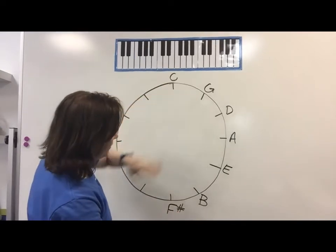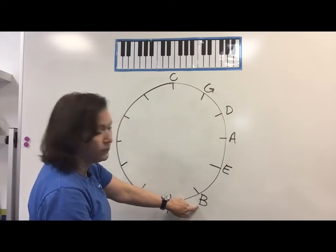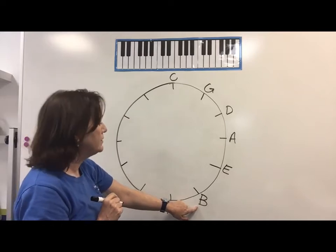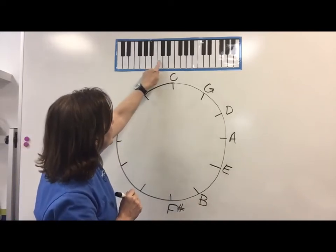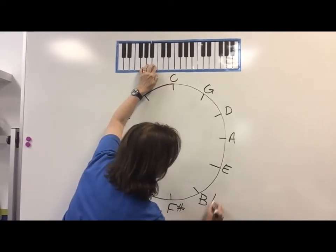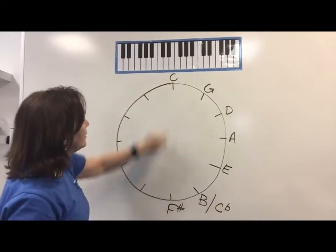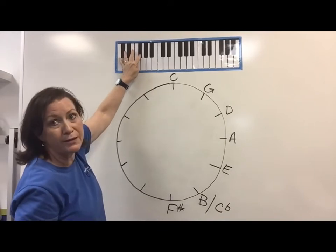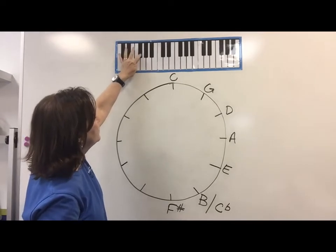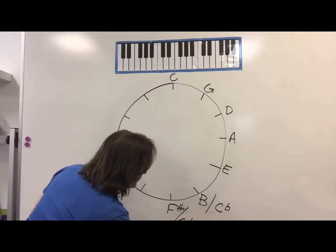Now let's stop for a minute on the bottom half here. And let's figure out what would the enharmonic for B be. Remember, you have two down there, and you're going to do them sharp and flat. The enharmonic for B would be C flat. So this could be B or C flat. Okay? The enharmonic for F sharp, the note that has the same sound but is a different name, is G flat. F sharp, G flat. So this could be F sharp or G flat.